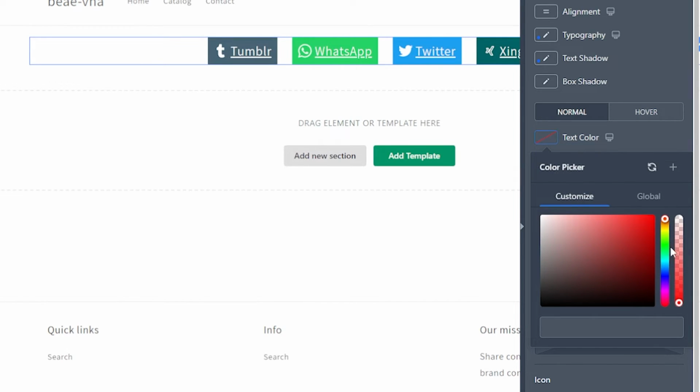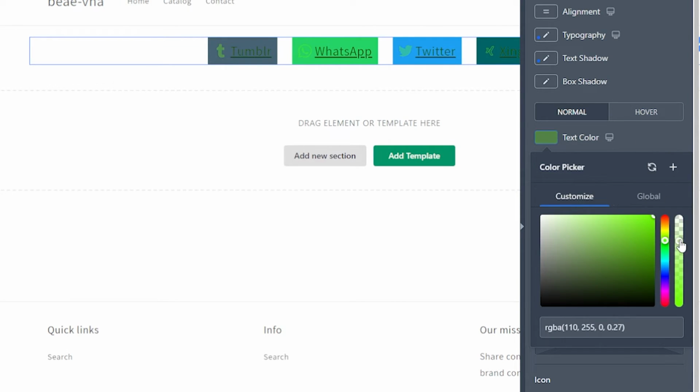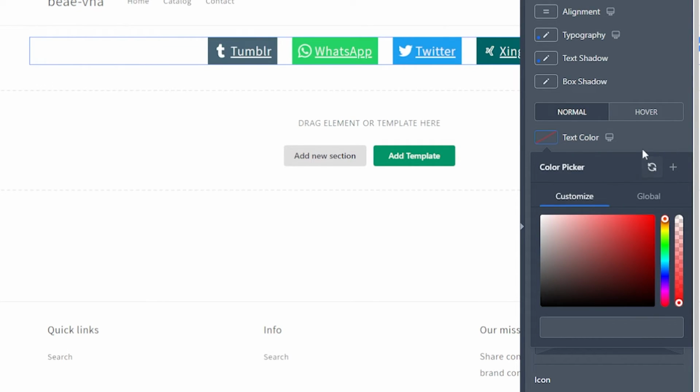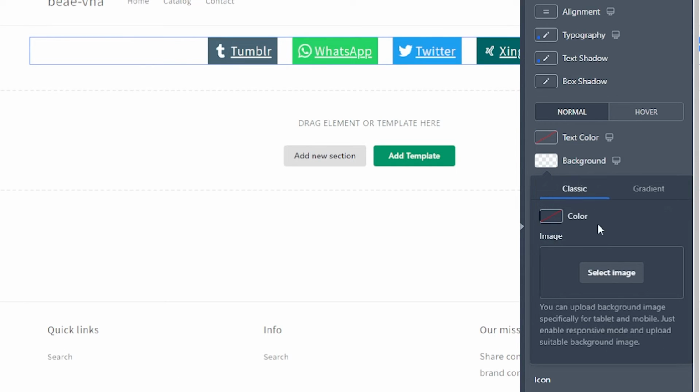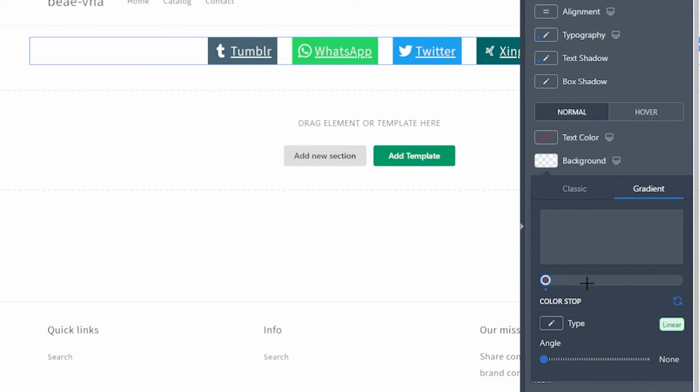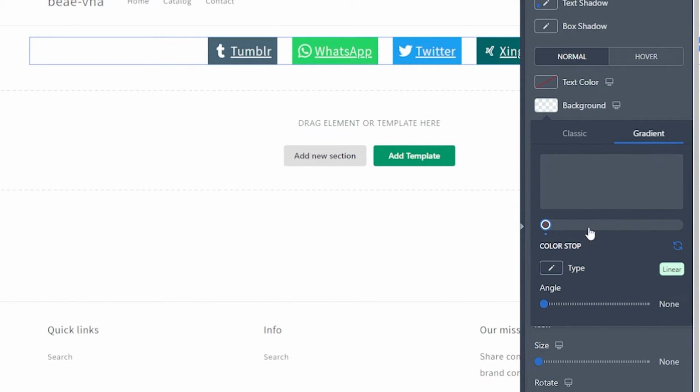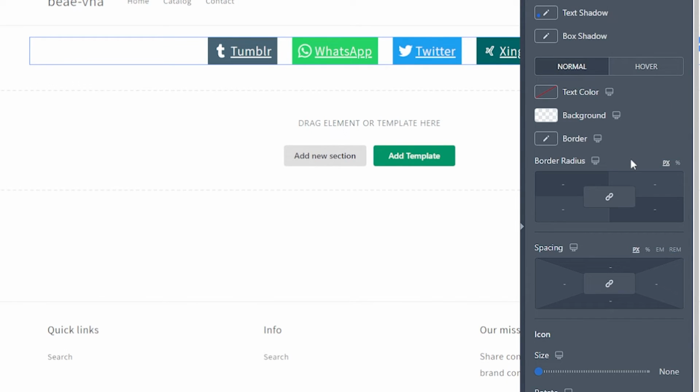After that I have text color. For example, if I want to change the color to something different, I can do that for some particular icons. You also have this opacity slider beside your color palette. You can change it back to normal by simply clicking on this reset to default button. You have your background, so you can select the image of your choice, or you can add a gradient background from these properties. You have all of these adjustment sliders and color picking options in here, so this is really handy.